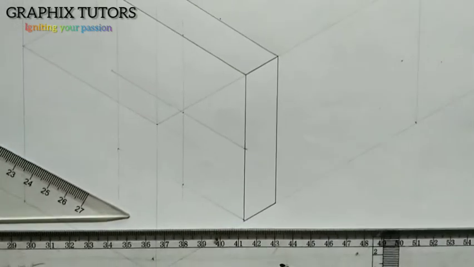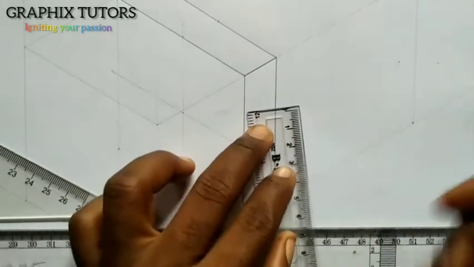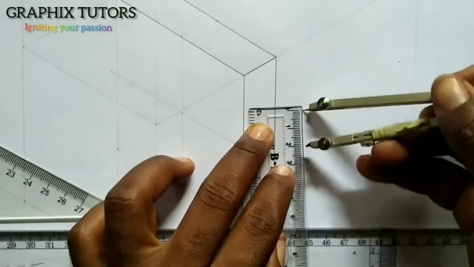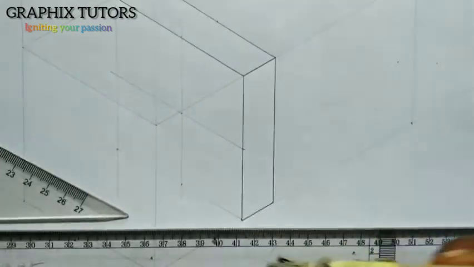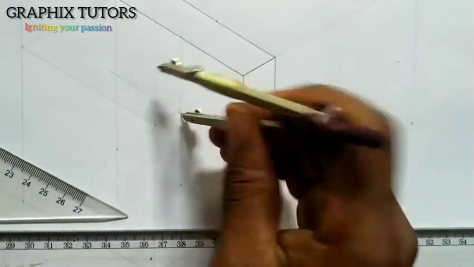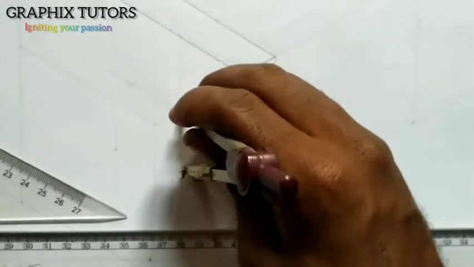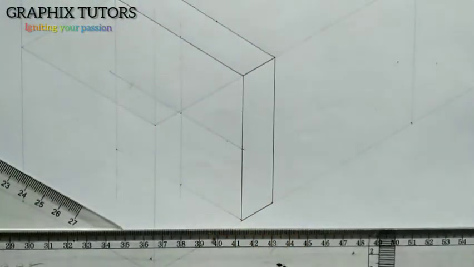So since the diameter of that circle is 60, I'm going to take half of it, which is 30. I'll measure half of it, which is 30. And 0 to 3 is 30. Right? And I'll place it at the center here. I'm going to mark left, top, bottom, and right. So that's what we have there.